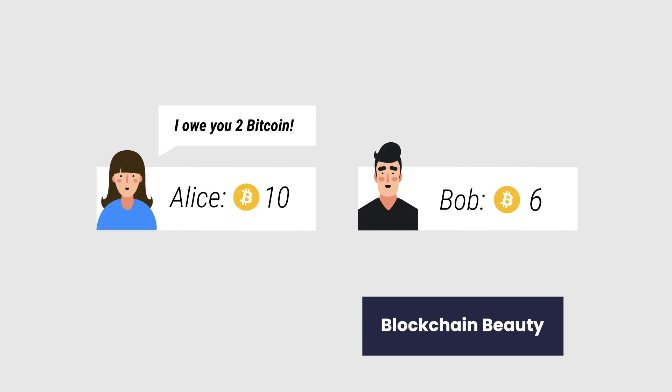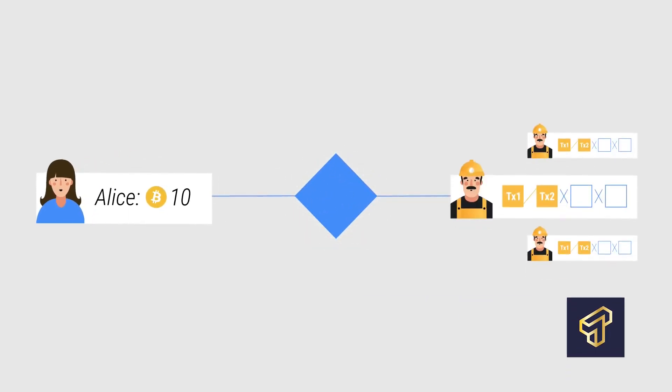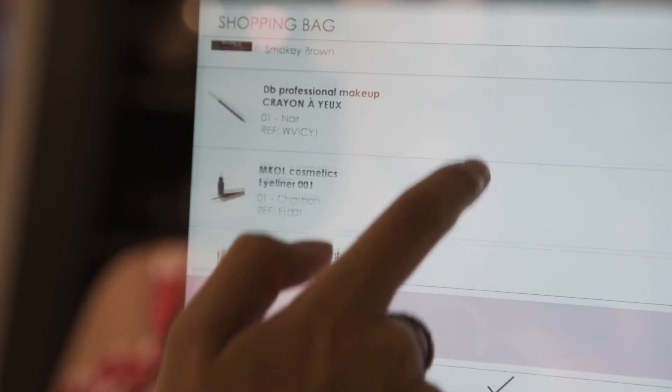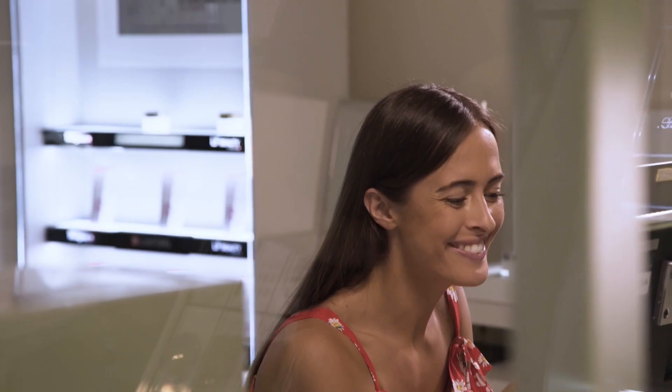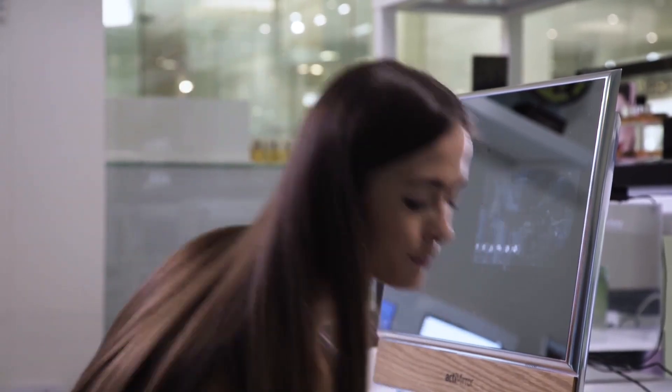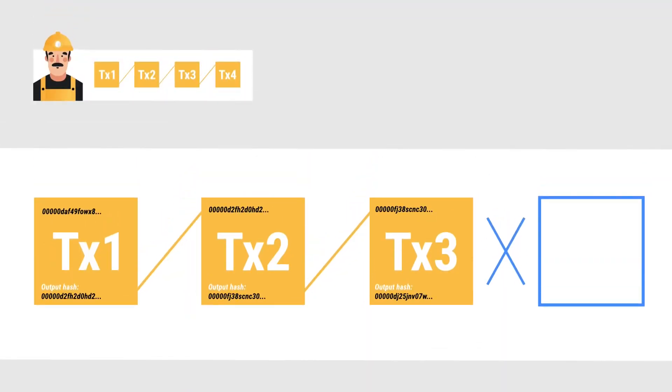Blockchain Beauty is the integration of blockchain technology within the cosmetic industry, offering a better way for beauty brands to interact with their customers. Blockchain technology has greater potential than just maintaining transaction records — it offers cosmetic brands a safe and secure method for sharing and storing encrypted information in real time, allowing brands to actively record loads of data from product information to customer shopping behaviors and create new categories of products.